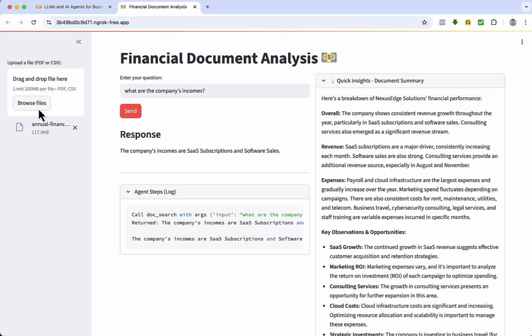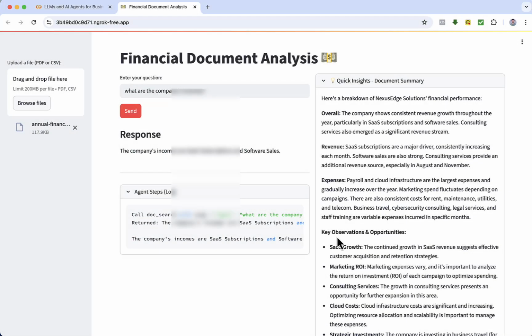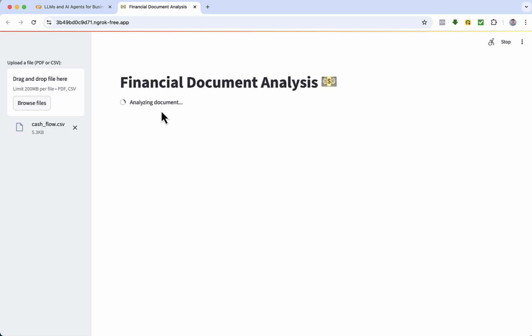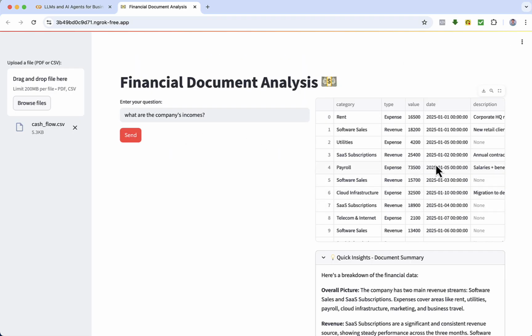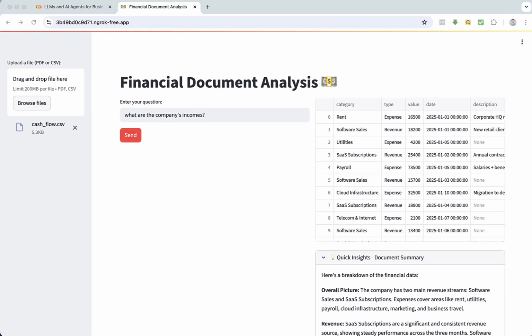Now let's try with the CSV file, cash flow, analyzing documents, and instead of showing the summary, we have a Streamlit dataframe with the first rows of the document. And now we can ask some questions.